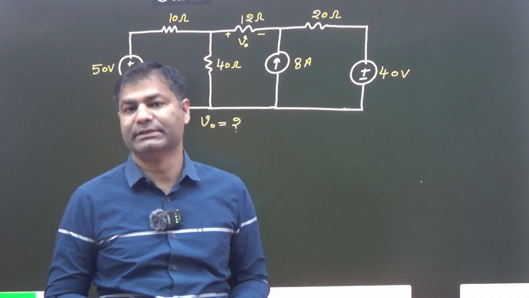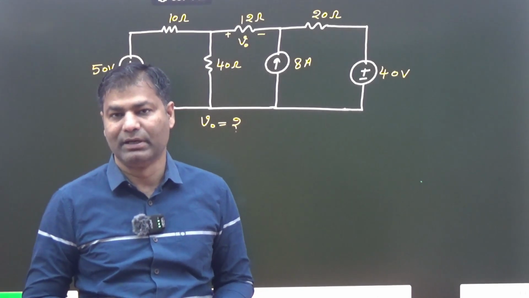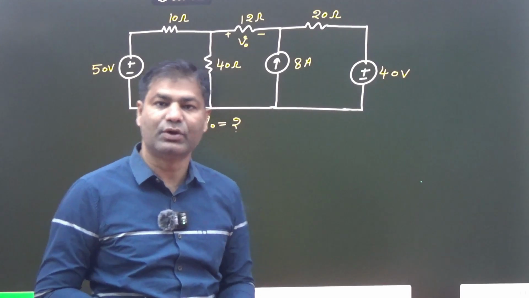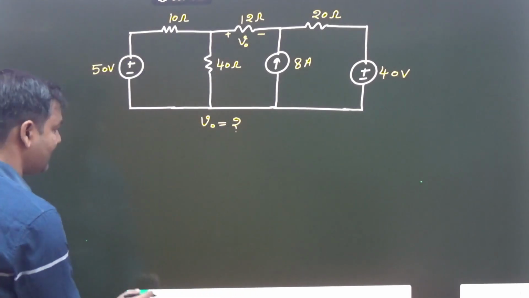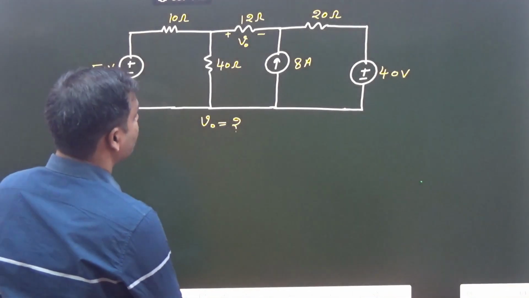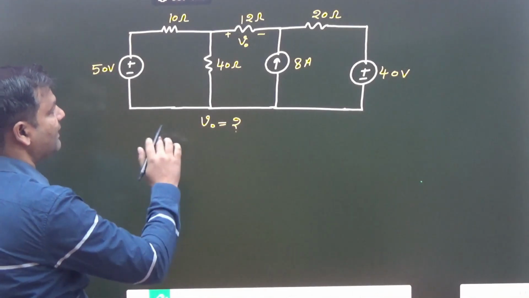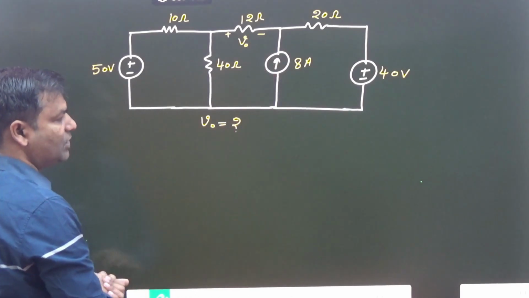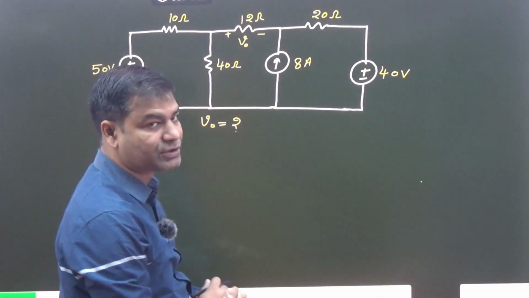Now today we will focus on V0. How can we determine V0 with the help of source transformation? Okay? So how can we do it? First of all, if you look very carefully, that was a circuit, and this one is a V0 with plus-minus voltage written like that. So first of all, what about source transformation?